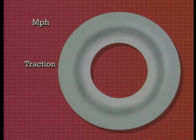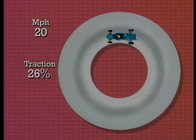Let's explore extracting 100% of the cornering ability out of the car. Now, we said we wanted to drive down the straightaway faster by driving through the corner harder. By harder, we mean using a greater and greater portion of the tire's ability to provide cornering force. Now, we can experiment with the maximum cornering force of a car safely on a skid pad. What we'll do is just turn the steering wheel a bit and drive away.